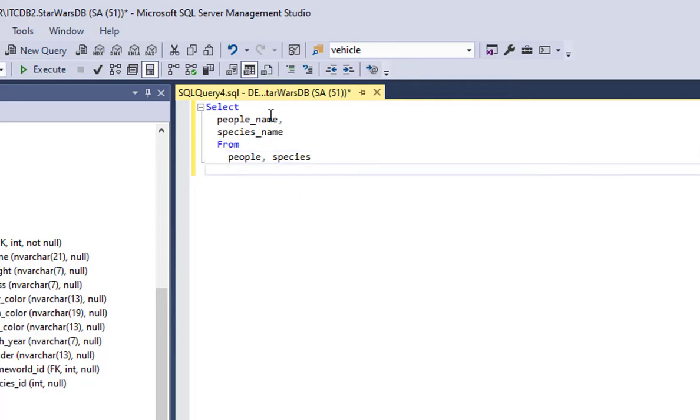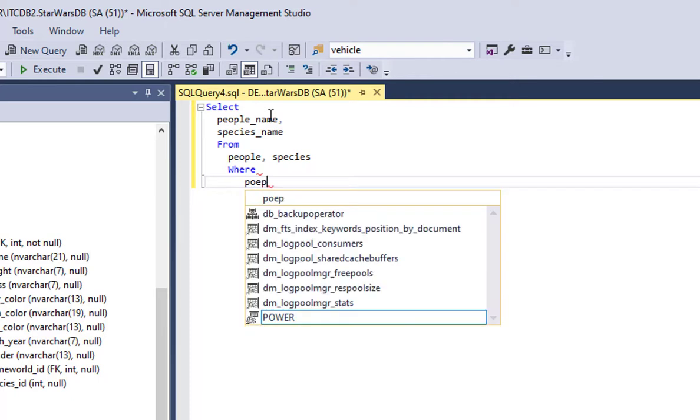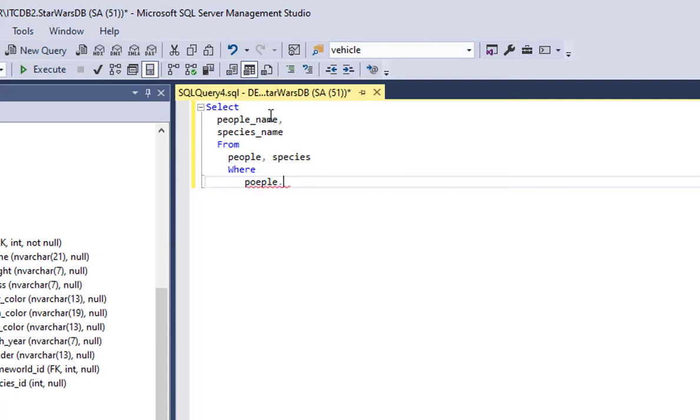To do the join in the implicit syntax, we place it directly in the where clause. And we specify it using the table name dot column name notation. So here we're going to say people dot people species underscore ID.